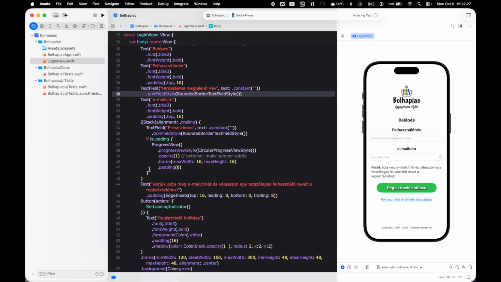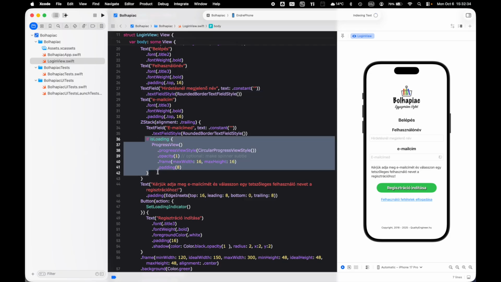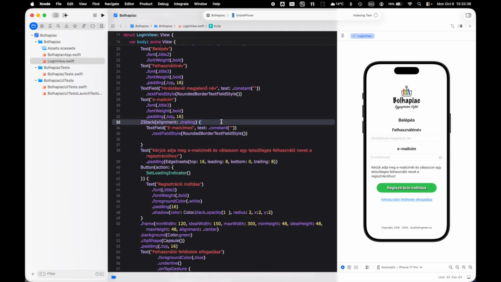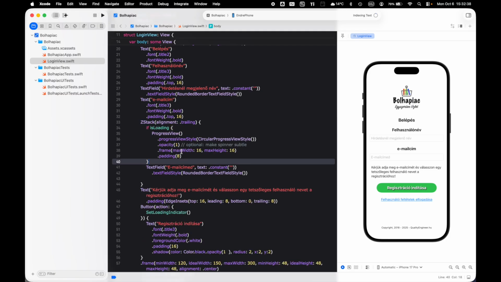So these will be placed after each other. So if I would change the order here, you will see how the Z stack is behaving. So once I put it here, you can see that the spinner itself disappeared.